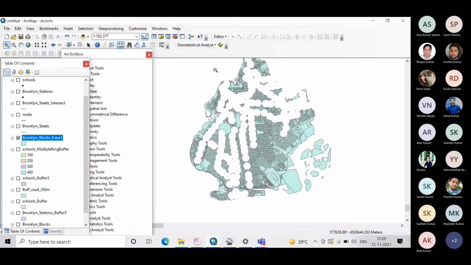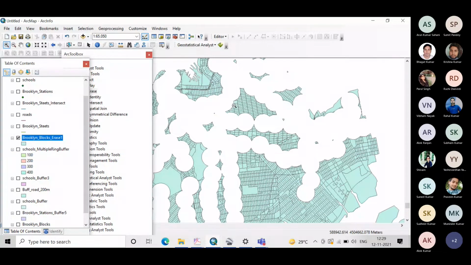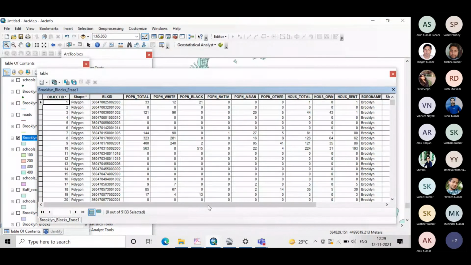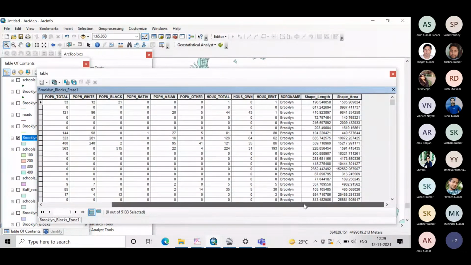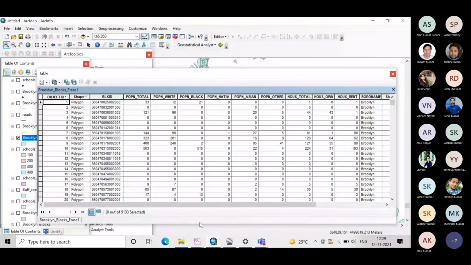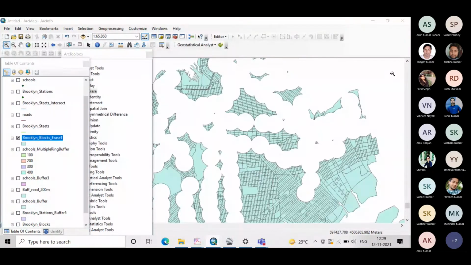ठीक है. यहाँ पर क्या हुआ? यहाँ पर हर एक NYC, सॉरी, ब्रुकलिन सेंसस ब्लॉक में से जो 500 मीटर अराउंड दी सबवे स्टेशन का रीजन था, उनके बफर को यहाँ पर इरेज कर दिया गया. इसके एट्रीब्यूट टेबल में यहाँ पर कोई भी अंतर नहीं आएगा. ठीक है. इस तरीके से ये इरेज ऑपरेशन हो गया. इसी तरीके से कोई भी ऑपरेशन हो सकता है.